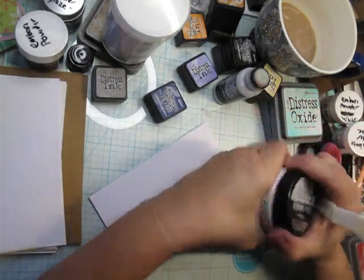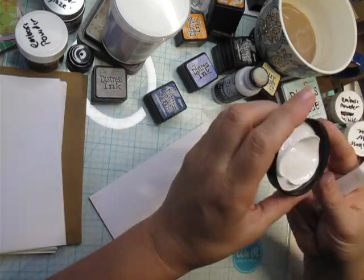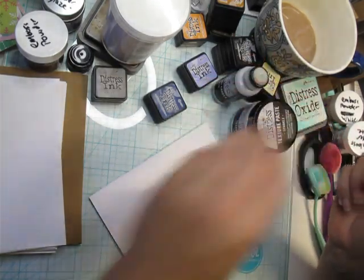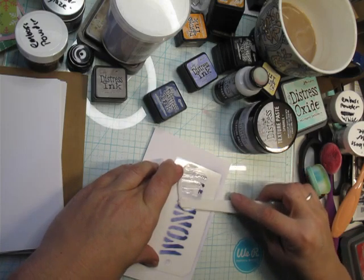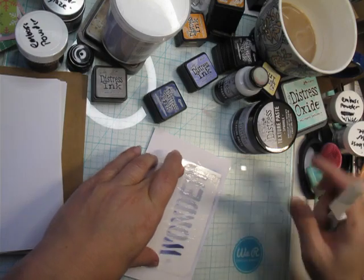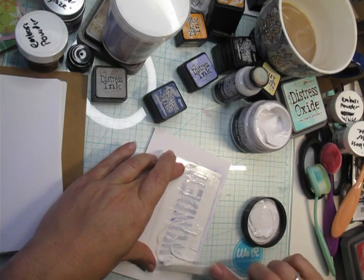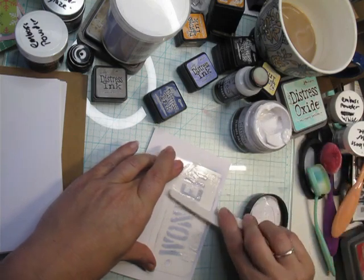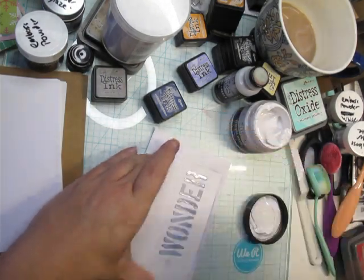Now, this sparkle texture paste. I don't remember what he said about this going over oxides and stuff. So I guess we're going to learn. I think it may activate it so he doesn't want me to work it. Because, you know, he's talking directly to me in his videos, of course. It's probably the COVID brain that makes me think that. But we're going to make sure that's not contaminated before I put it back in there. And then it's still the correct color. Now, am I supposed to heat this? I don't remember. I should probably read the directions.